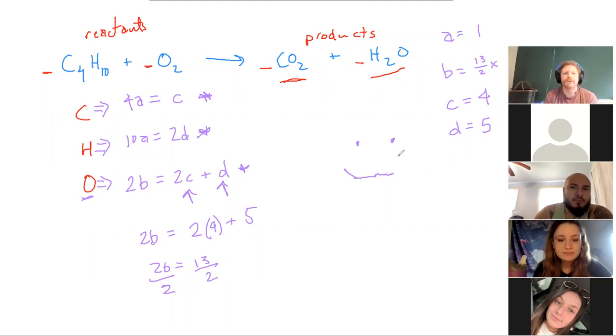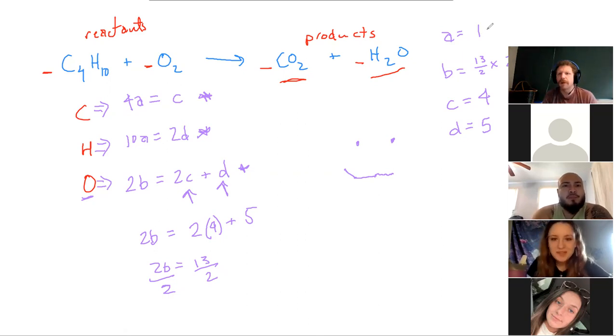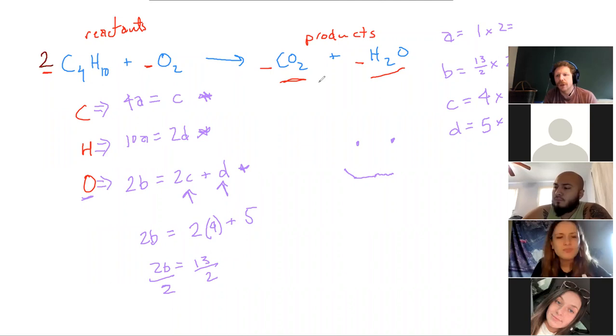I'm seeing a chat and I saw some. Yes, exactly. We multiply it by 2. That's perfect. So we multiply this by 2. If we multiply one of those by 2, what do you have to do with all of them? Multiply them by 2. So then we get our coefficients. I'm going to switch color. I'm going to go with a burgundy. 2, 13, 8, 10. Because I multiplied all of my coefficients by 2.